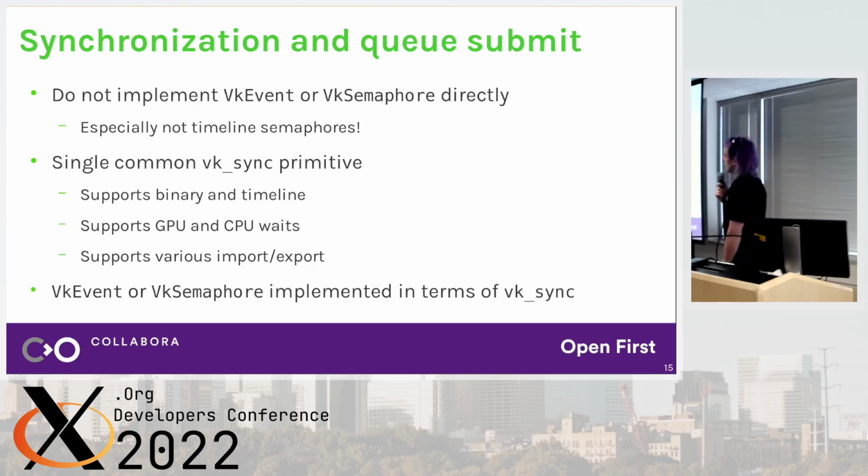But you implement the vk_sync primitive, and each vk_sync_type has a set of features and capabilities on it, and then a set of function pointers that it works with. And it can optionally support all the things. And then the VK fence and VK semaphore are implemented in terms of this. And this allows us to sort of make all that stuff common and reason about it at more of a core level than we were before.